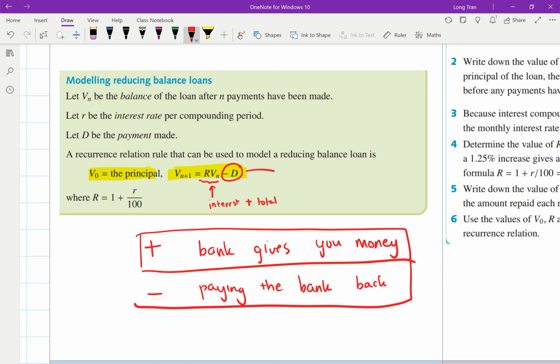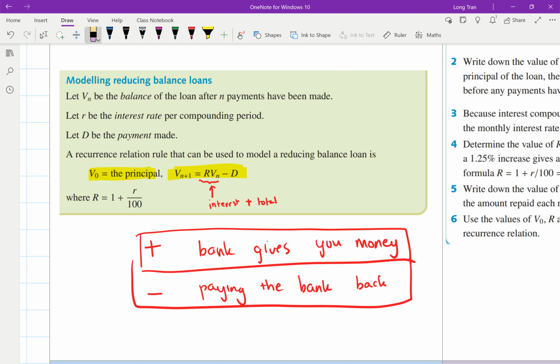So this is why in the formula, you can see here that R times VN is a geometric sequence. If you have 2% that you need to pay every month, 2% of the remaining balance, that's the amount that you're paying back. Okay, you're reducing the balance. If I don't have that amount, then you just keep owing them. Every year you owe them a larger amount. How much are you giving back? That reduces the balance. That's why this is called a reducing balance loan.